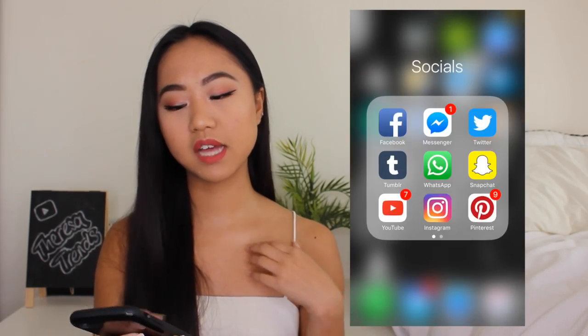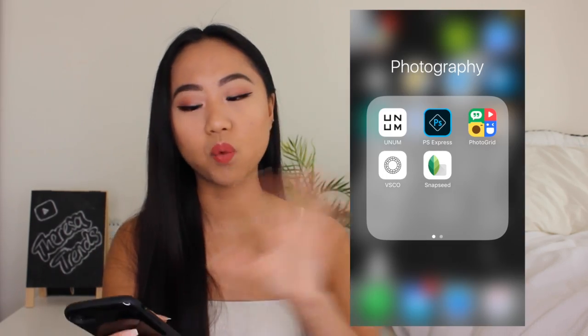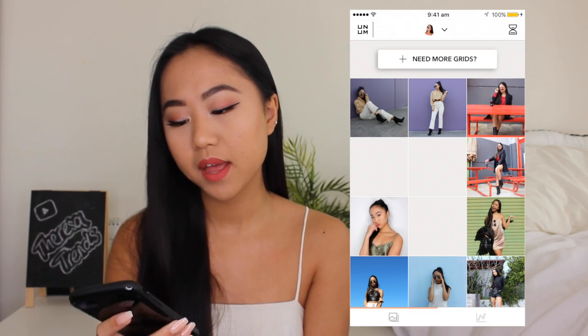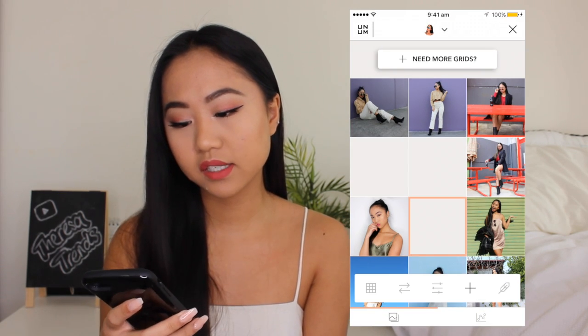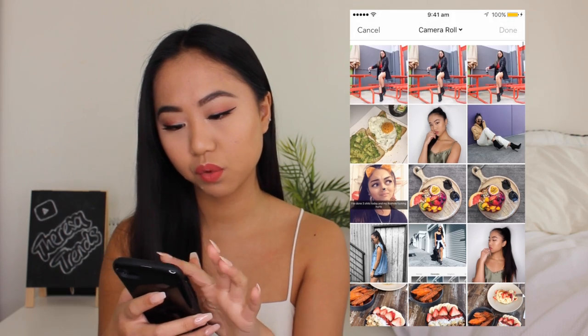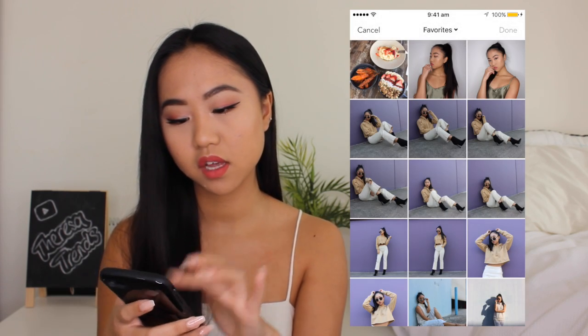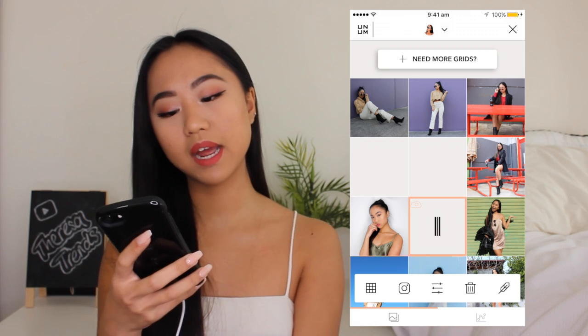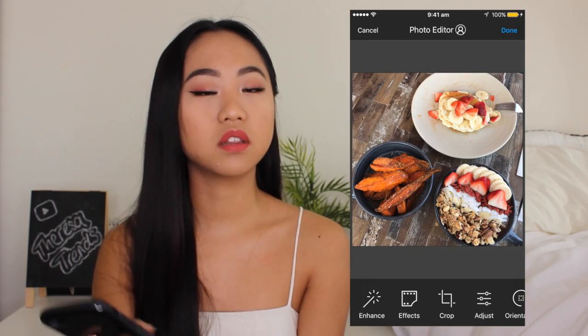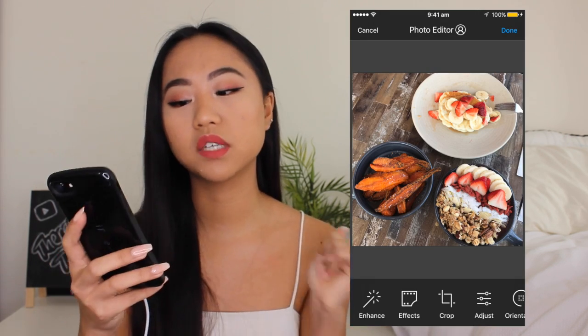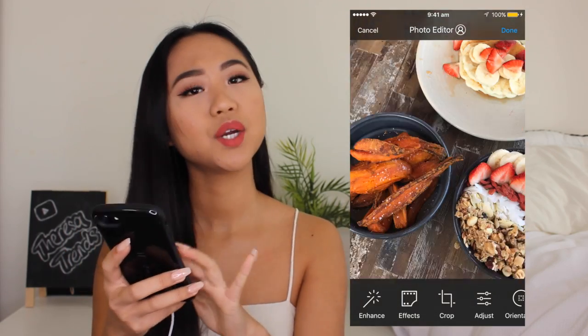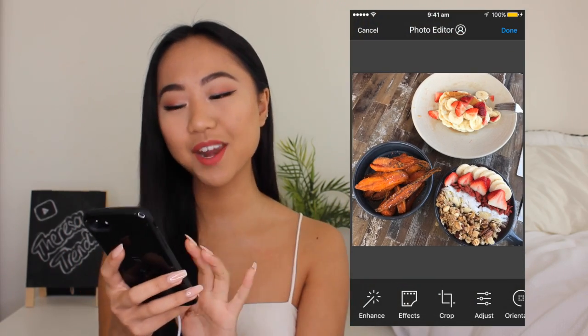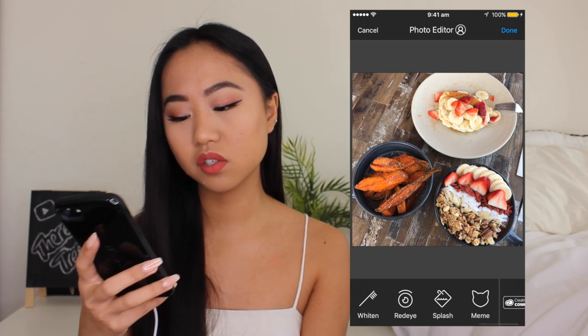Anyways, now I'm going to show you guys how I do it. To have a black and white background, I use this app, and I just go ahead and select the photo. So we're going to go to my favorites and let's just edit this one today. Oh my god, I freaking love acai bowls and I love sweet potato chips, like, oh, cravings. Okay, anyways, so let's go to splash.